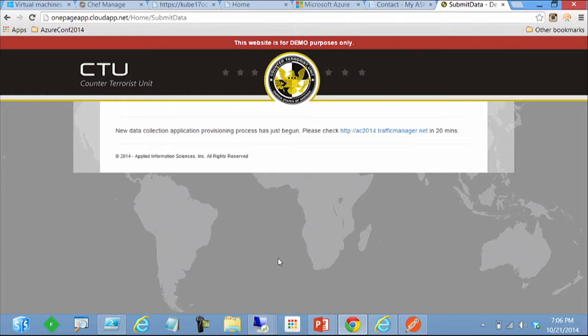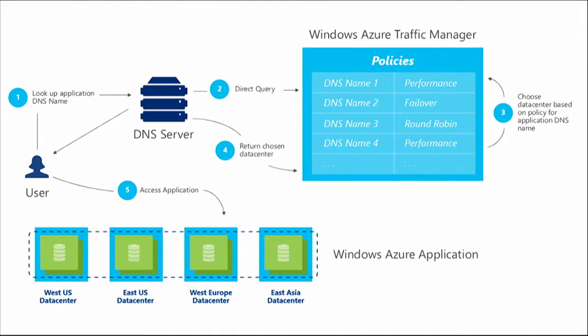Okay. So it is going to take a few minutes. It says 20 minutes. And the reason it's going to take 20 minutes is that it's going to provision these web roles in these various data centers. Now you're probably asking yourself, Vishwas, why don't you use Azure websites? And I could have certainly used websites, but at that time the traffic manager support was not there. Plus I want to run cloud services in different data centers like the Azure government, which we'll talk about shortly. So we will come back to this demo and see how this is going, and then we will take a look at the traffic manager policies, etc. Meantime, let's just go back to the slide deck.